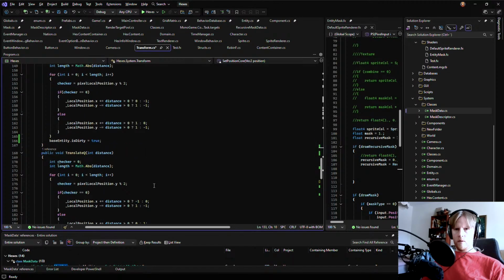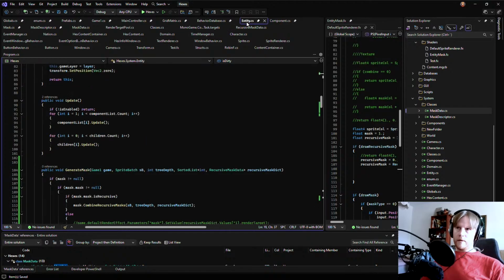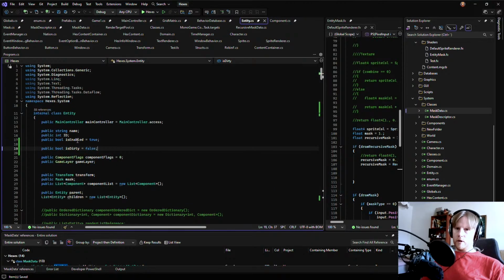I think. Okay. But that sets the base entity to dirty. And that means that entities' default state should always be dirty. It's true.